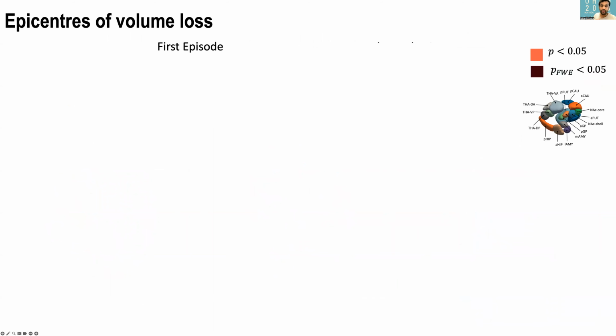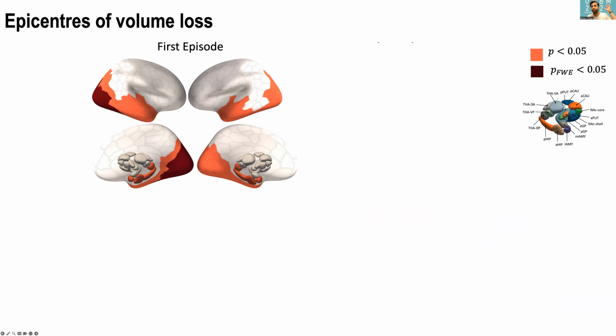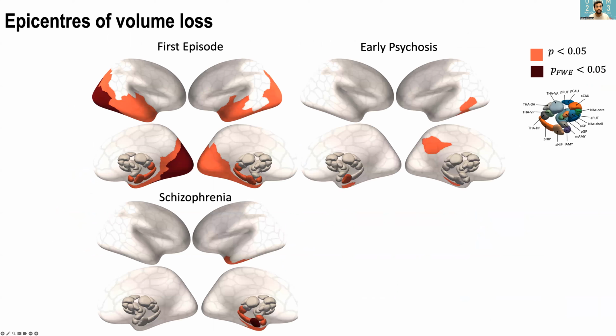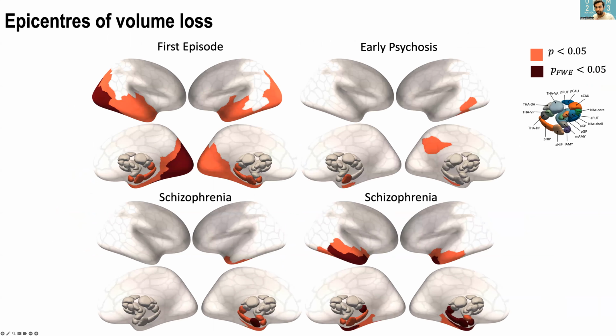And using this model, we find that during the first episode of psychosis, potential epicenters of illness lie in posterior visual and temporal as well as hippocampal regions, with primarily posterior cingulate and hippocampal regions emerging as epicenters in earlier illness stages, and in established schizophrenia, we see largely temporal and hippocampal regions. And I think two things stick out here. The medial temporal lobe and the anterior hippocampus specifically is implicated as a potential epicenter across all illness stages. And these are independent samples. And overall, this does seem to be a posterior to medial temporal shift as the illness progresses.